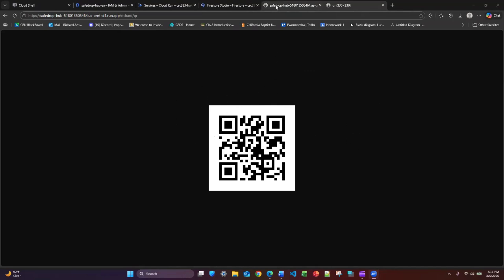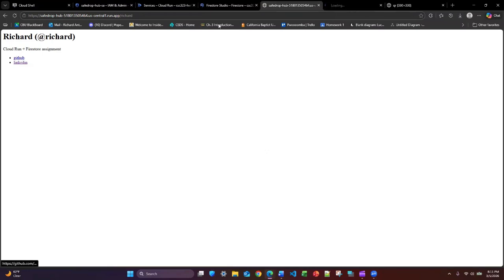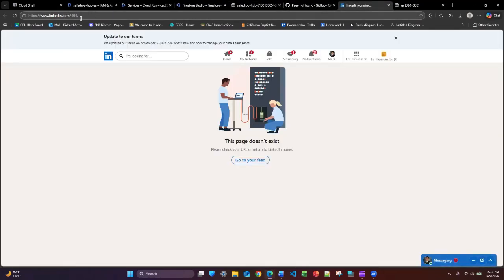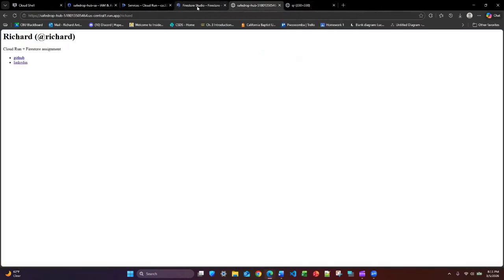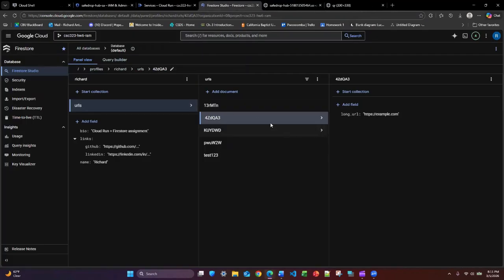It just goes to the dummy files. Like if I open this, page not found because it doesn't exist. If I go here, page not found because it's literally just a placeholder. So if I put my real data in there, it would actually do it. But it does create the URLs and creates the actual QR code. And it also, as you can see, writes to Firestore correctly. And it does redirect when you use the shortener logic.